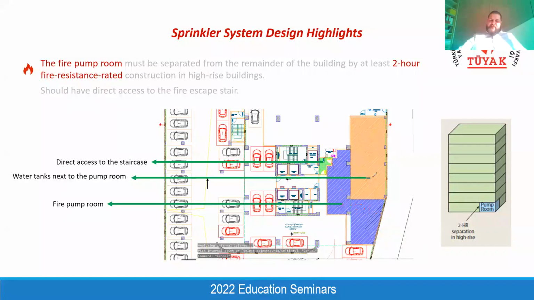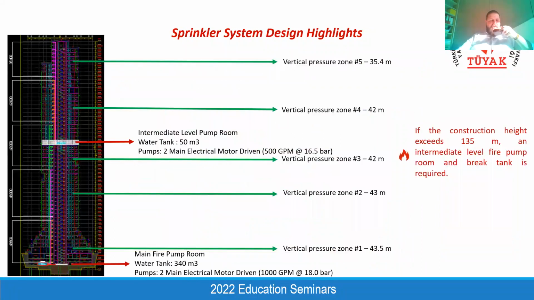And also they will check the capacity of the water tanks. If they are not happy with them, they can inform you and it can be revised. But the first thing is the location is decided by the architect and then given to the mechanical designer.